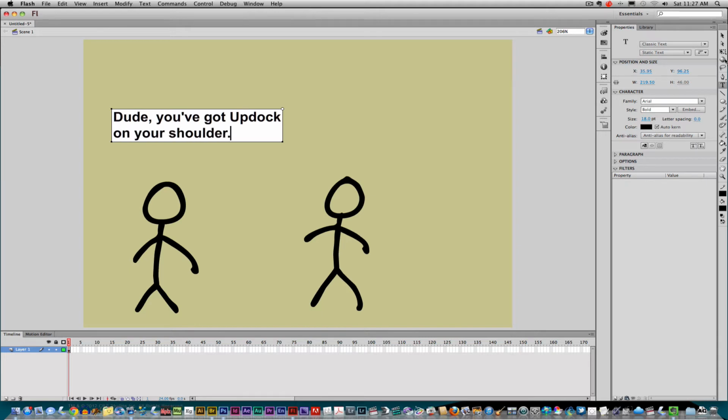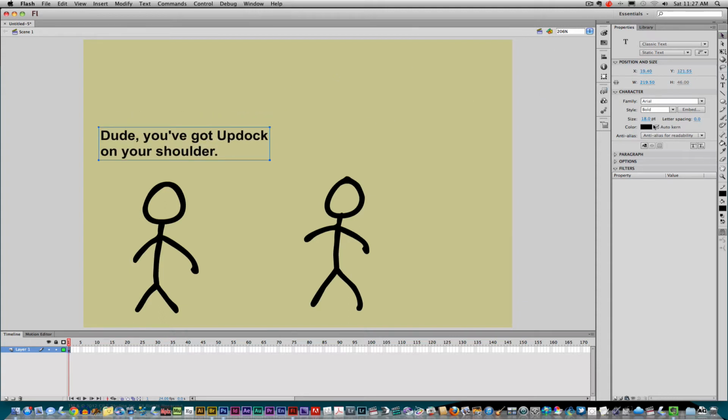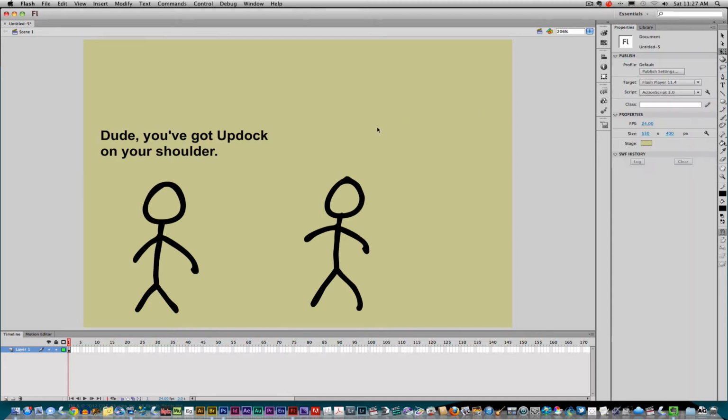All right, then I'm going to switch to the black arrow tool, and I can move that around, and I can still size that if I want to. If I go back over here to the properties panel, if I feel like it's too big, I can change that 18 point to something else, or I could even use that transform tool that we talked about in the last movie. I could use that to size it if I wanted to, but I think it looks okay.